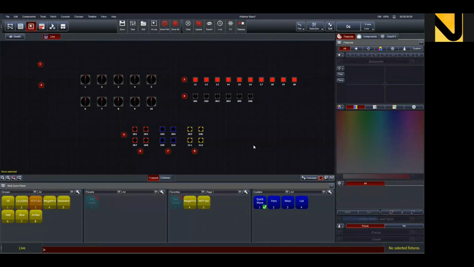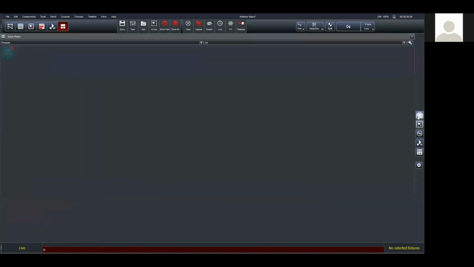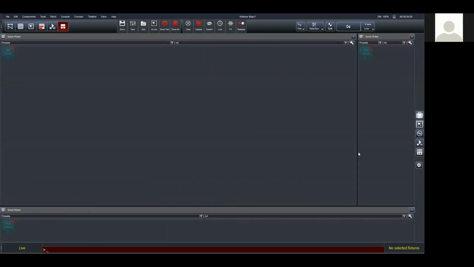And lastly, what is the last feature, Ben, for the new tab? All right, I'll give you a little preview on the new tab. It's something that's been requested, a user configurable window. It's just like our external windows. It's a blank canvas for you to put in whatever you want. If you wanted to add a quick picker, you can add multiple quick pickers to it, rescale them and move them around. We could add a playback window.